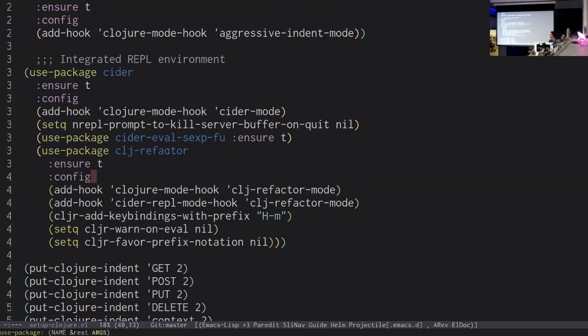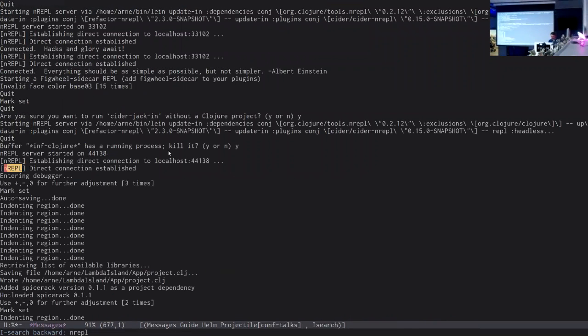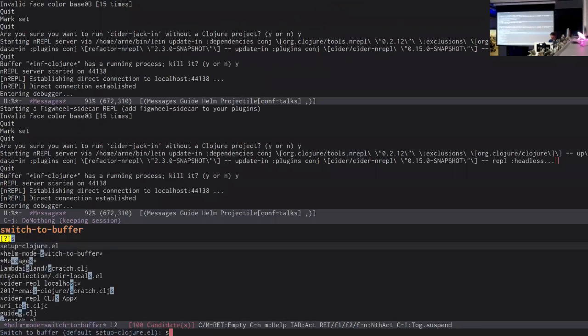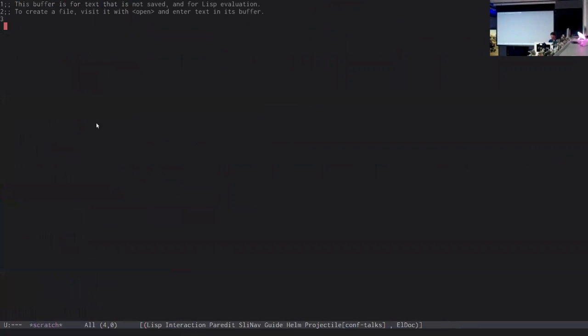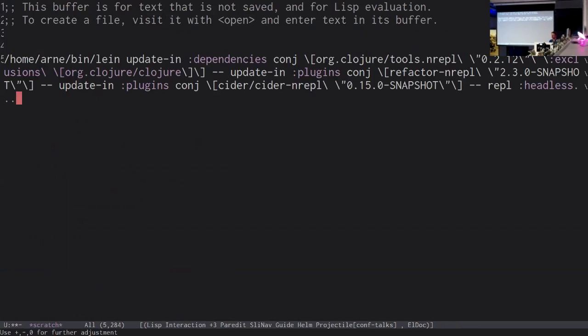then doing a Cider jack-in, if you go to my messages buffer, this here, let me copy that and make that a bit bigger. This is the whole command line invocation that Cider is using to boot the process.